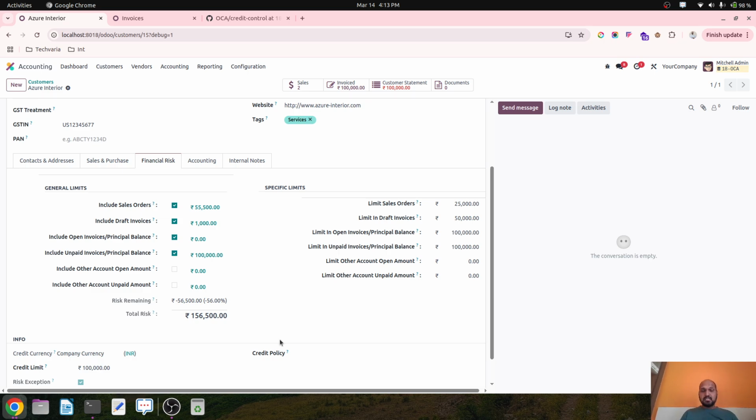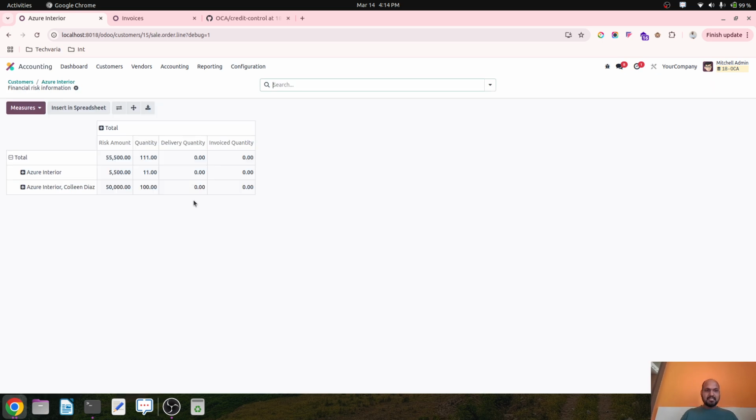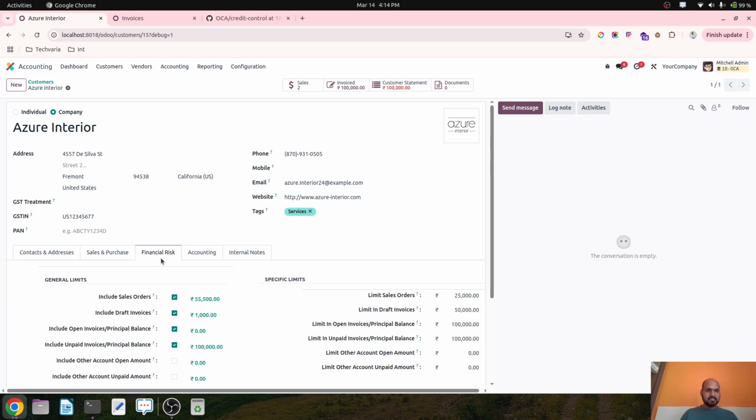So this is how this module helps to block user-type accounts that cannot validate any invoice or sales order beyond the given credit limit. As a manager, I can, but it will throw an error and show me this. Apart from this, if I want to see the real-time report and click here, it will show me all the partner orders, and then I can group by order and see order value. That's how it connects me to real-time pivot reports within this.